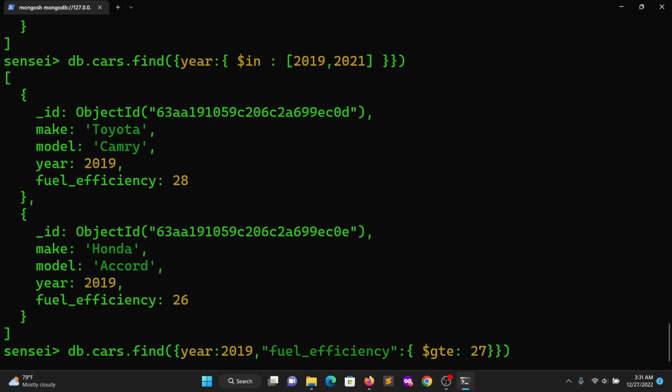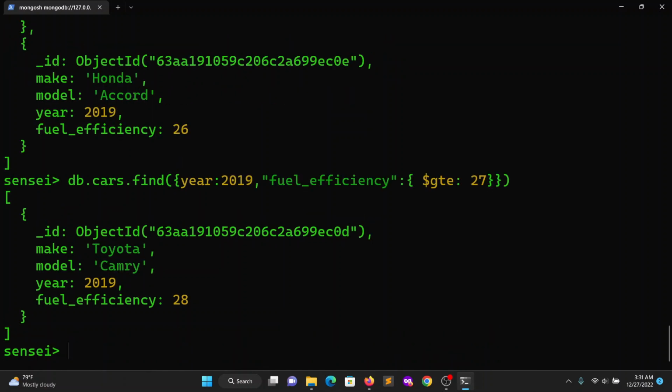You see, we are taking two conditions. One is year 2019 and the second one is fuel efficiency. It must be greater than or equal to 27. You can see only one record is there satisfying these conditions. That is Toyota, manufactured in 2019, and the fuel efficiency is 28.